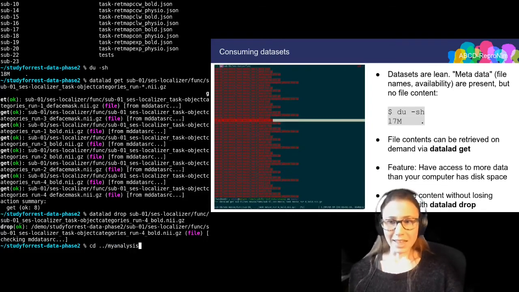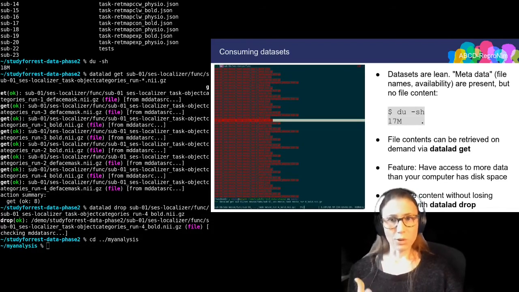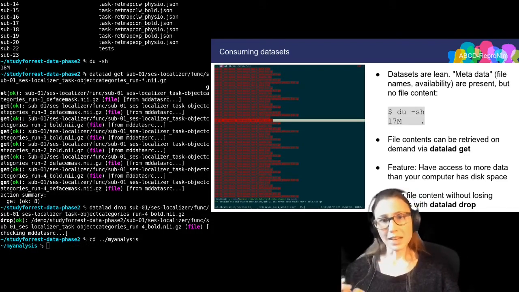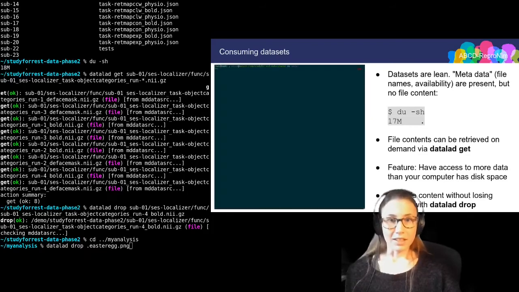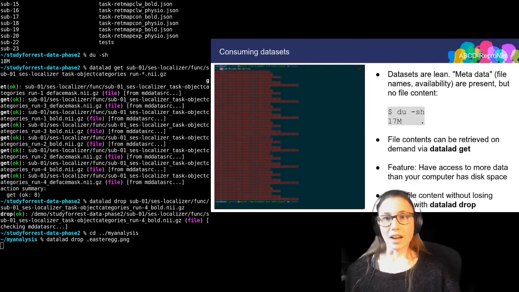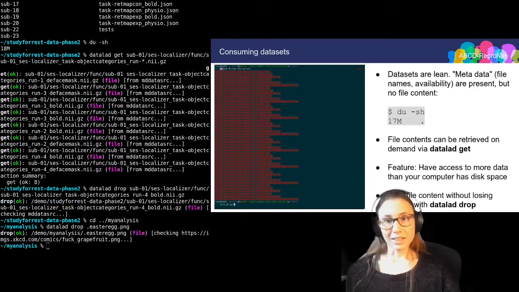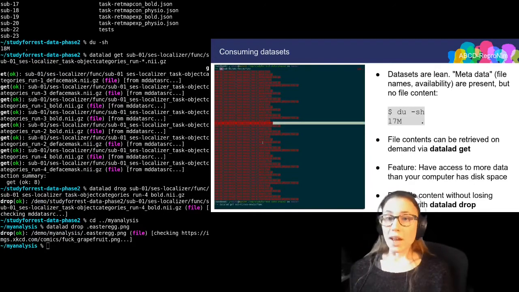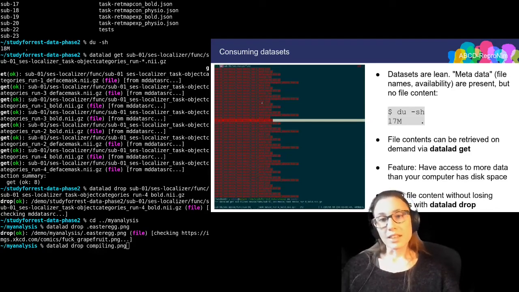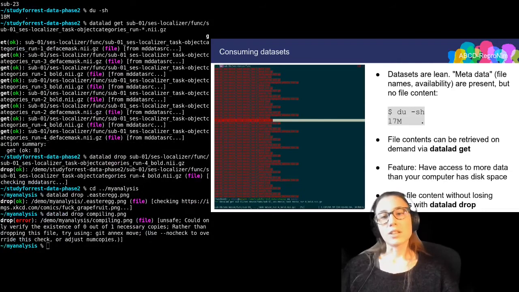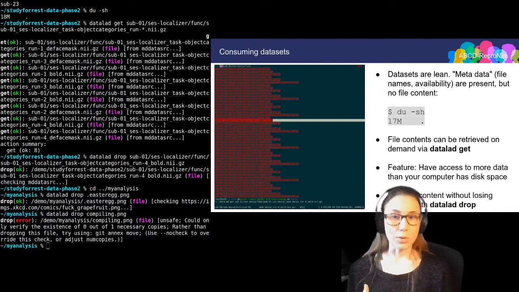In this dataset, there are 2 comics, and I've downloaded one straight from the web using wget, and for the other one, I used DataLad download-url. The latter comic can be dropped safely. I'm showing you this right now. The reason for this is that DataLad registered the file's origin, and it knows from where to reobtain the file again. I cannot drop the other comic that easily, because there is no origin registered, and this results in a warning of potential data loss that I would need to override if I were sure that I want to drop the file content here.